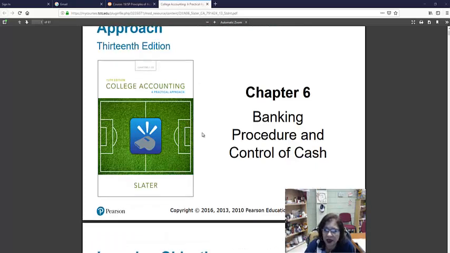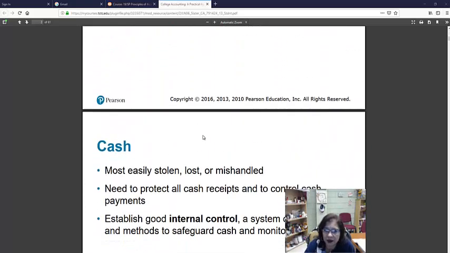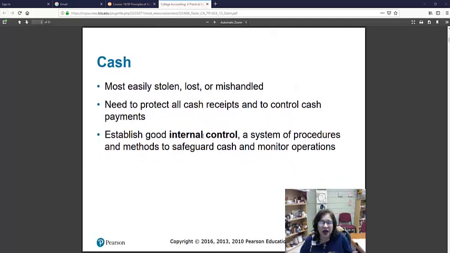So typically in a company, we have the cash, right? And to have cash, of course, it's easily lost, stolen, or we have to make sure that we balance. For example, when you go to any store that has a cash register, they start off with a certain amount of money in the cash register. Then at the end of the day, they have to make sure that they have at least the money that they started out with, and then of course record any money that has been received above that.